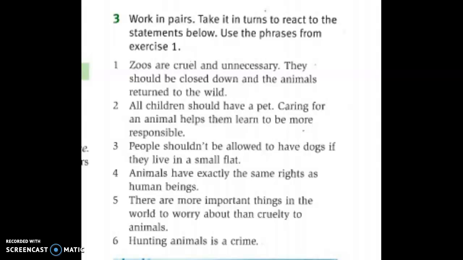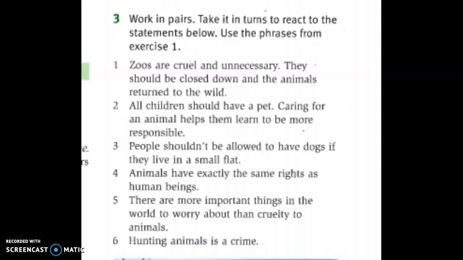While they're discussing these opinions, remember to encourage them to use the verb idioms. So have those visible on the slide and tell them, I'm going to be listening while you're discussing to how much you are using these different verb idioms.